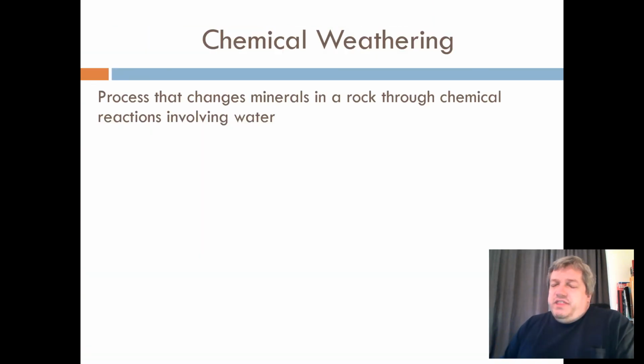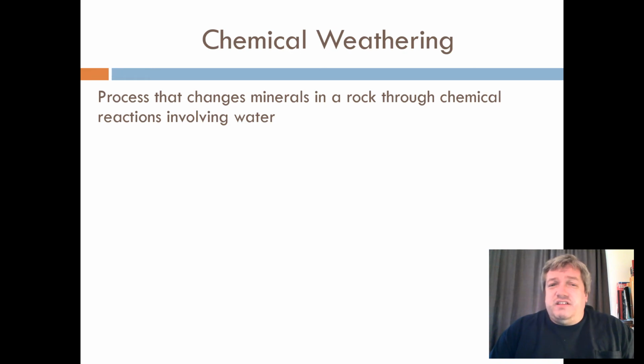So that's physical weathering. The next way that things are weathered, and the only other way things are weathered, is chemical weathering. And here, the process is different. The end result is the same: a bigger rock is made into smaller rocks. But here, something happens on the chemical level, the molecular level, and the rock is actually changed. So when it's done, it's a different rock.